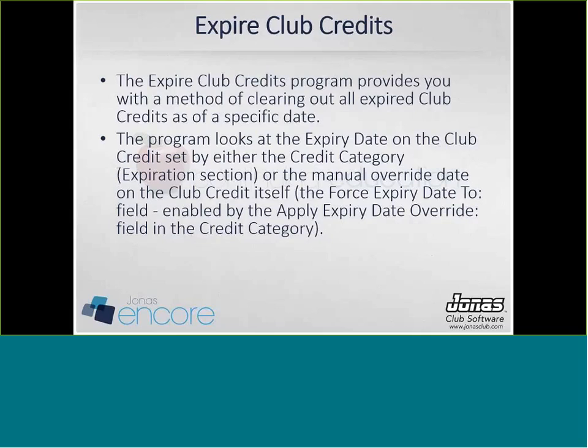Expire Club Credits is a program that you can use to expire or clear out your club credits that have passed that expiry date. So what it will do is it'll look at the expiry date on the credit item, and then it will allow you to expire those credits, which essentially will post a journal entry to remove the credits from the liability and recognize the revenue.